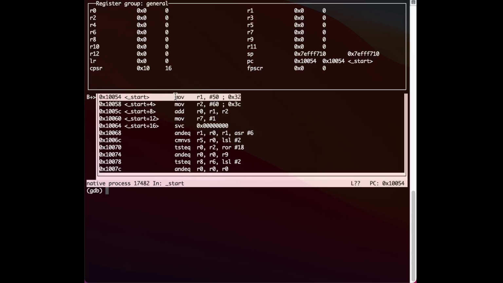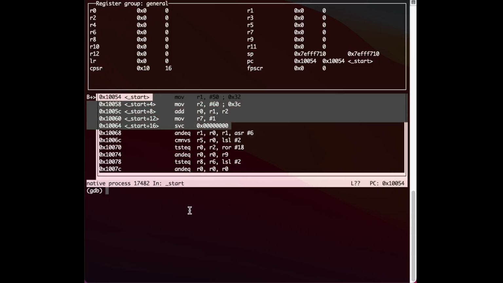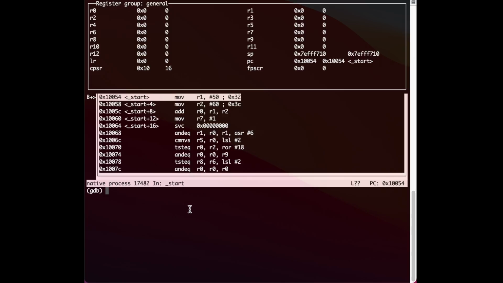If you think back to our program 2, we put 50 in register 1, 60 in register 2. We added 50 and 60 together and put the result in our return register, register 0. Then we told the program we are going to exit by returning an integer, which is why R7 has the value 1 in it. And then we have our system interrupt. These commands all have been modified just slightly by the computer to allow it to translate directly to machine code. But the commands that we wrote there should be pretty clear and obvious. And so it's time for us to start walking through.